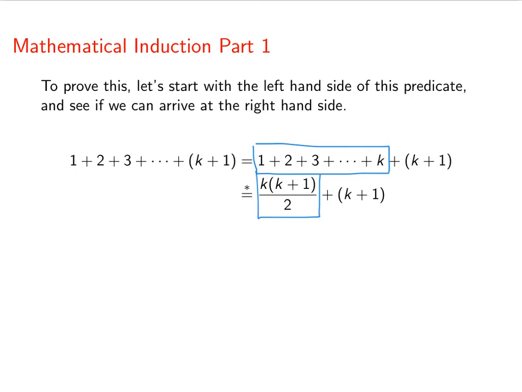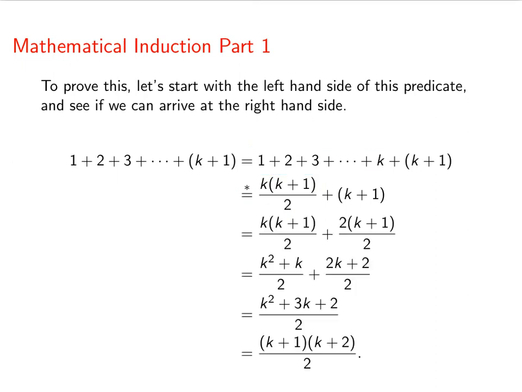That's because we can use our inductive hypothesis that says that those two things are true. Whenever I use the inductive hypothesis, I'm going to mark the equal sign with a little star just to remind myself where that inductive hypothesis happened. Now the rest of it is just a little bit of algebra. Make some common denominators, group things together, factor, and we end up with what we want, k plus 1 times k plus 2 over 2.